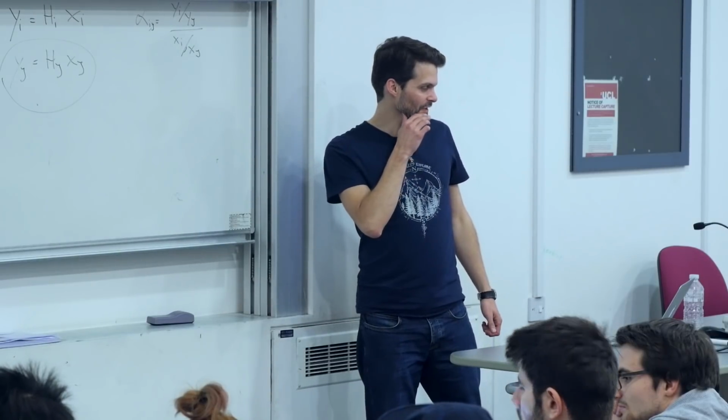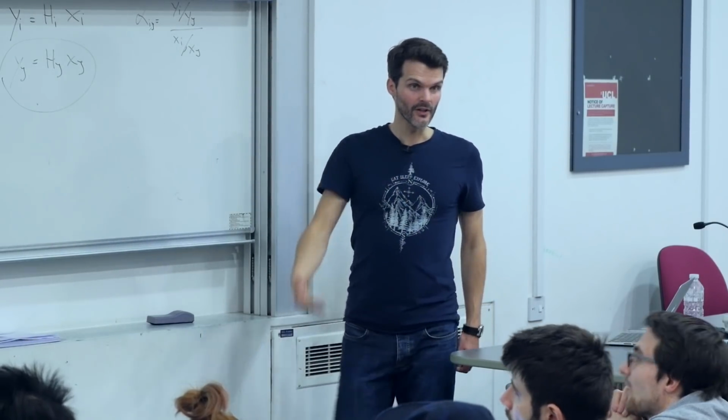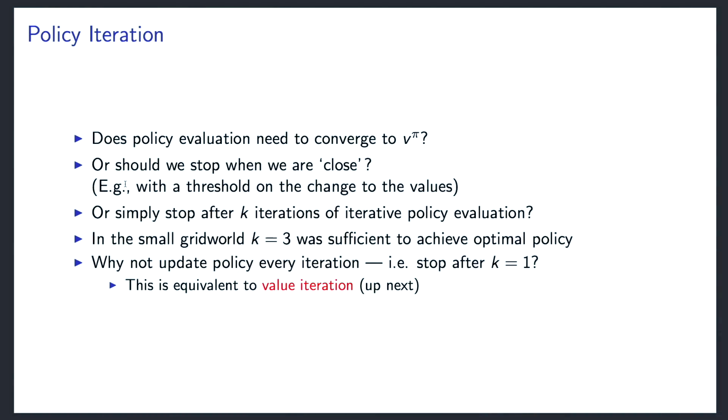So the question was, beyond policy iteration, so far we've assumed that in each of the evaluation steps of a policy, we went for the full value for the policy we were considering at that time. A question is, do you really need to do that? Because it means we basically have an inner loop. We have the outer loop of the policy iteration, which in each step redefines your policy with respect to the current values. But it has this inner loop of policy evaluation, which itself might be expensive. So there's a question, do we need that, and how much of it do we need?